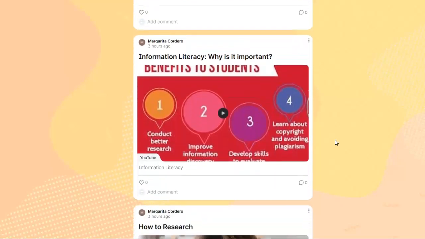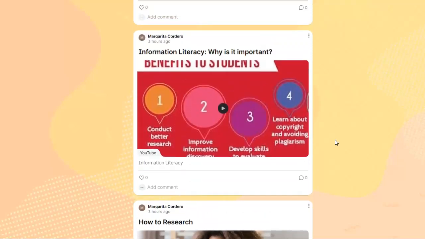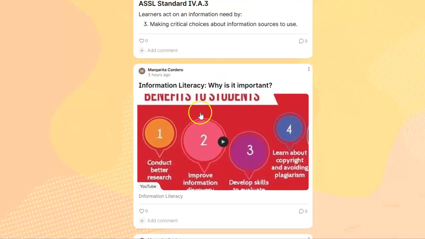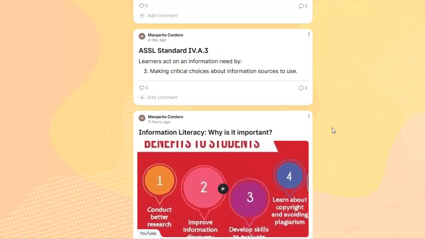I've put it in this order because I feel like it's a good order for you to begin to learn more about information literacy. It combines videos, some articles, and some databases. But again, I'll go through it right now for you to get an idea of what it is. Like I was saying, I put them in a certain order.